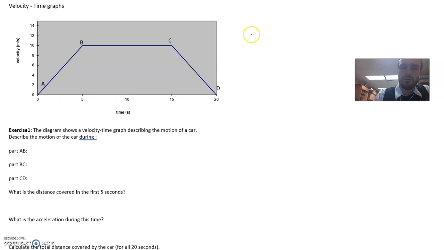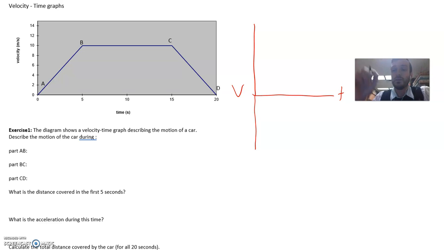We've been talking about free-falling things, and if something falls freely, that means only the force of gravity is acting upon it. If you were to graph a velocity versus time graph for something that you just drop, let's think about it. Before you let it go, zero velocity, so it would start like this. After you let it go, what's going to happen? It's going to increase velocity in the negative direction. So a little bit of negative velocity, a little bit more negative velocity, a little bit more negative velocity.